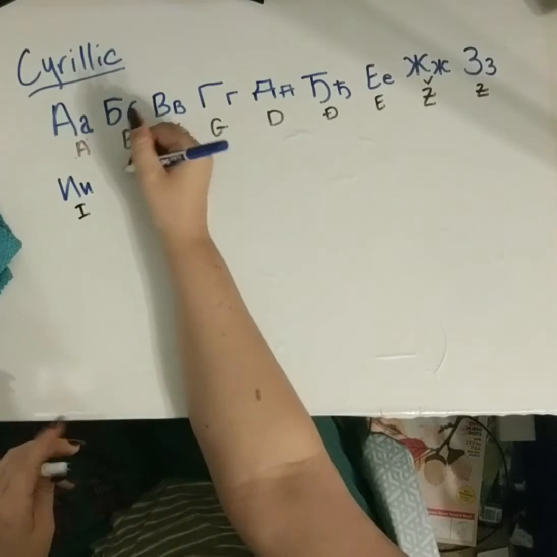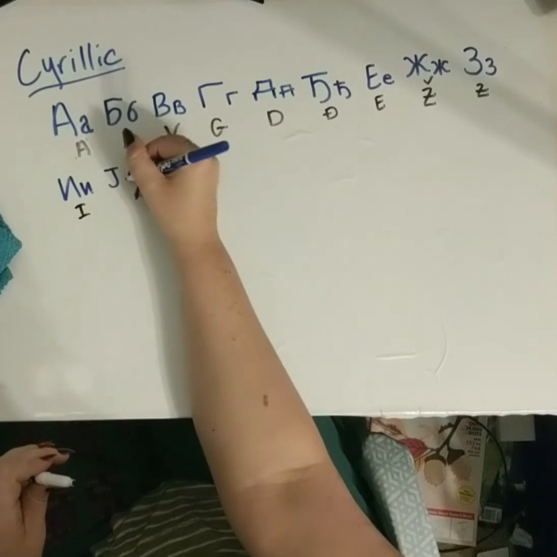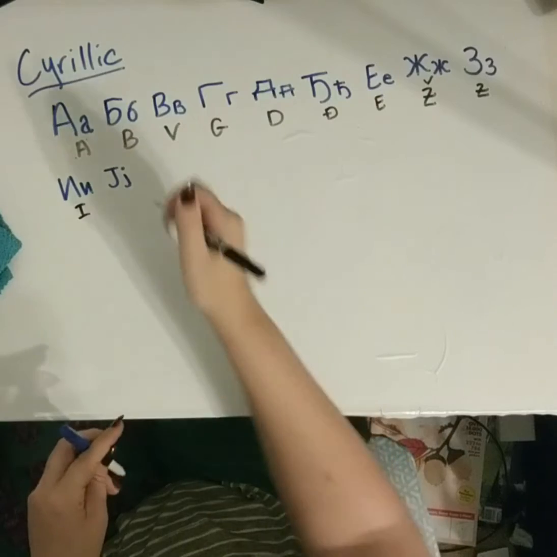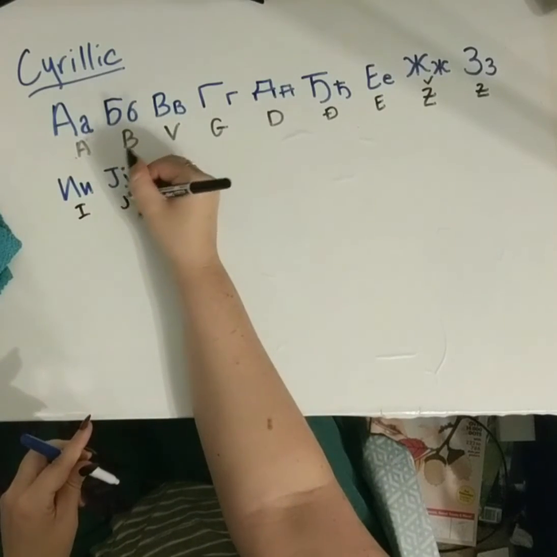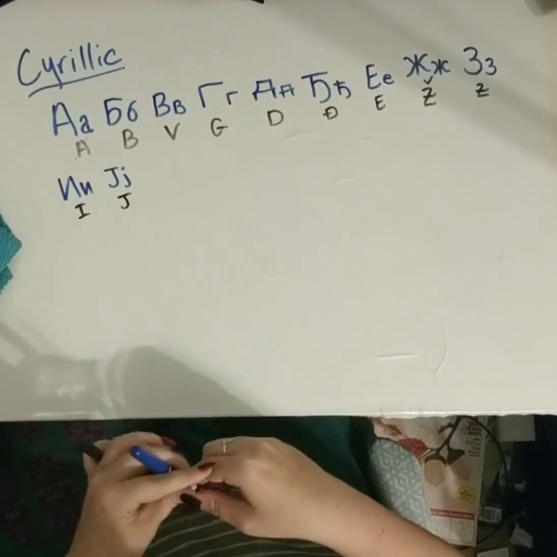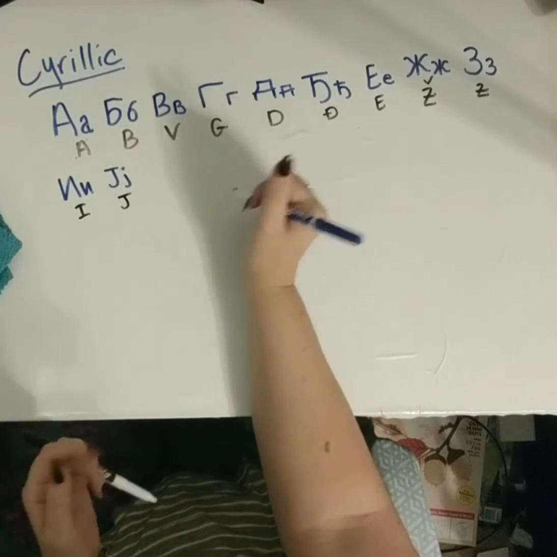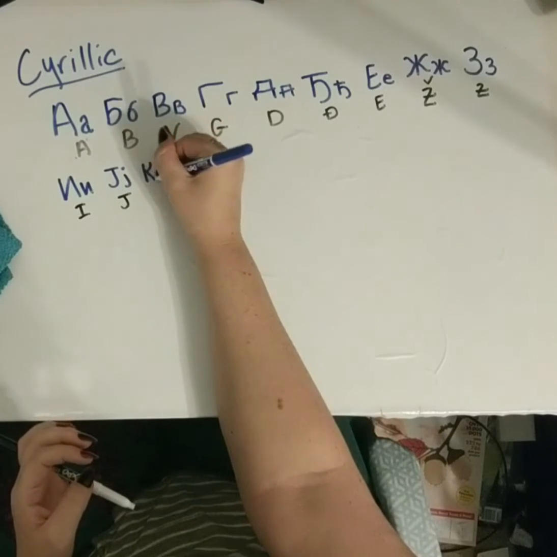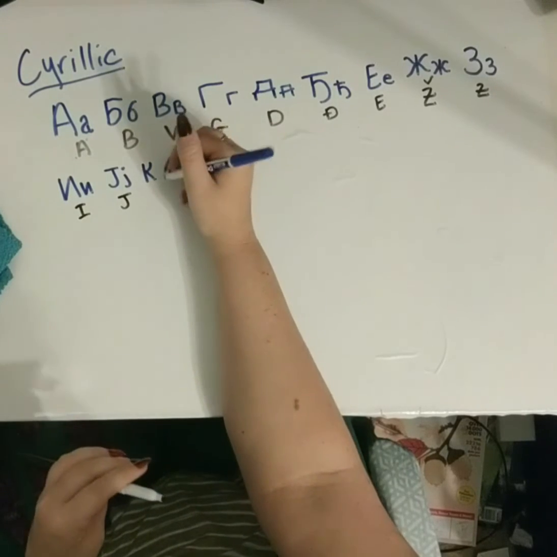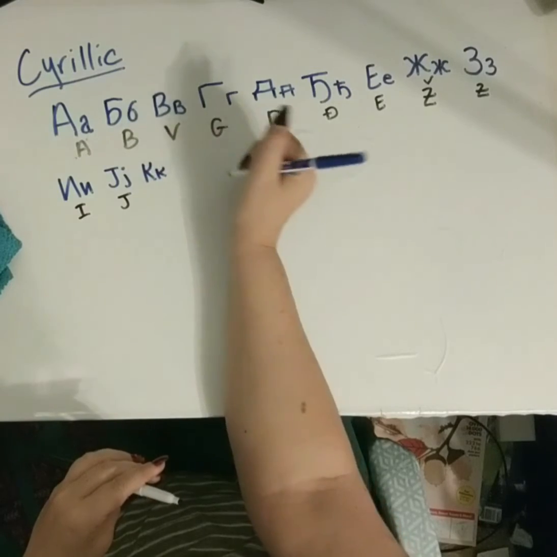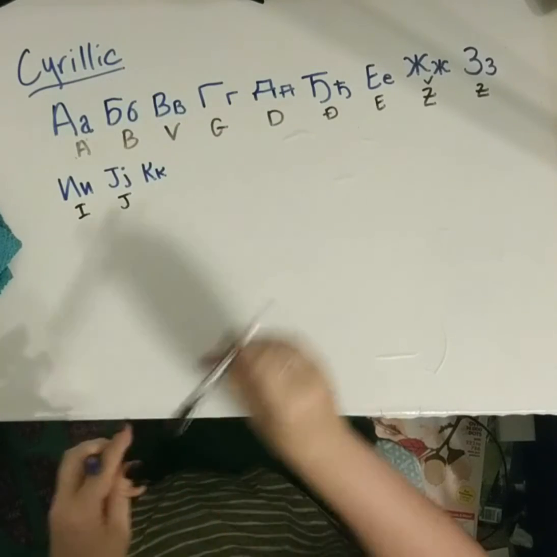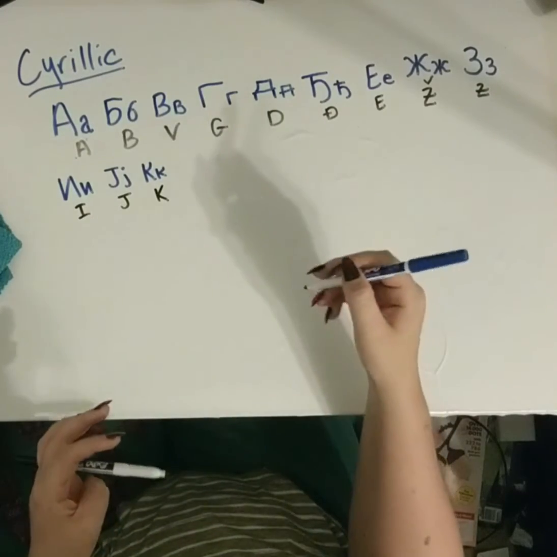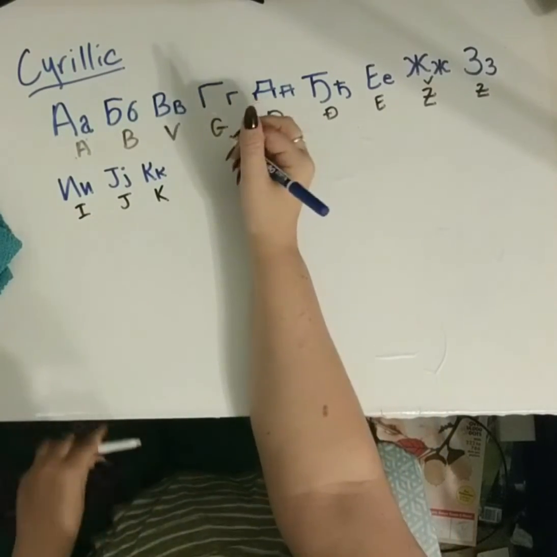And thankfully, the J sound is just like in English, except, of course, it's pronounced y, right? So it looks just like in English, but not pronounced like it. Moving on to good old K. Their K's kind of look like that, and lowercase is just the same. Good old K. Oh, I'm writing really small. I apologize. That's just how I go. It's hard when I don't have lines.